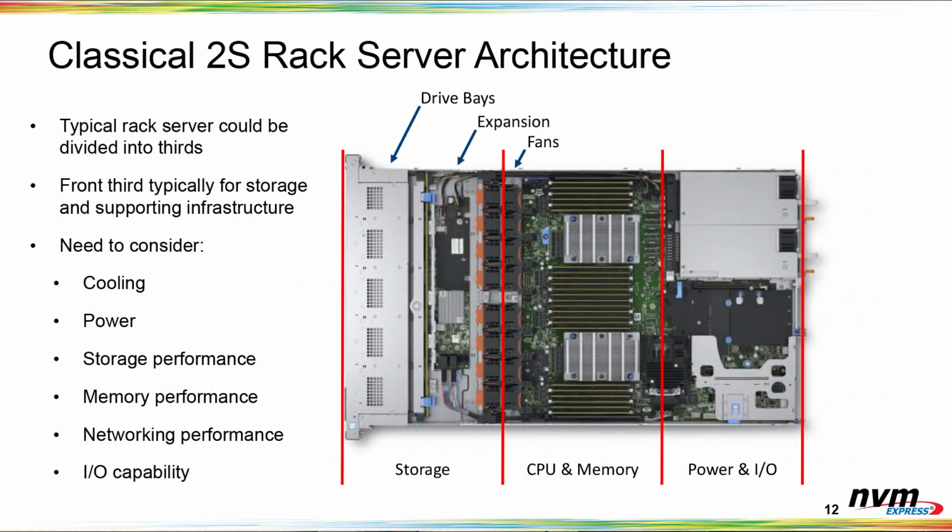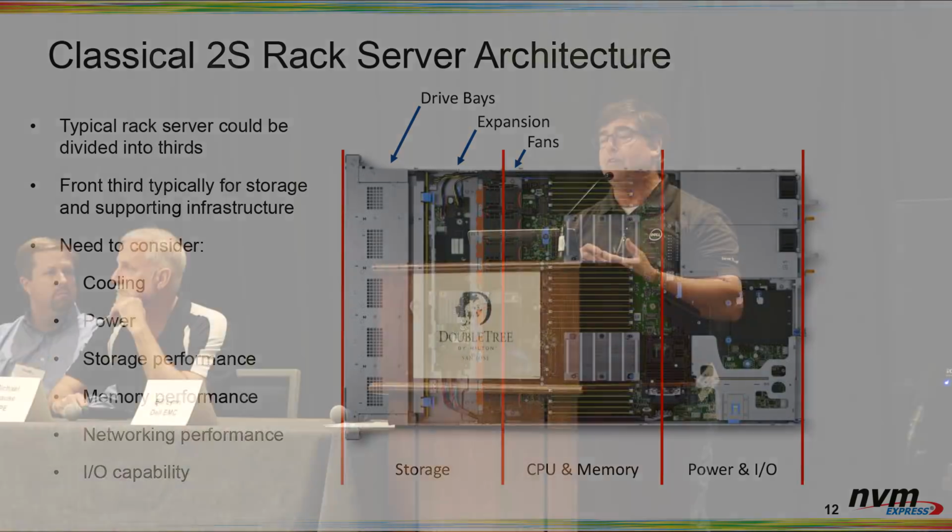If you look at a classical server, like I said, the front third is storage. And in that case, 2.5 and 3.5 inch drives have worked very, very well in the past. And if you think about it, you measure storage, at least from the system point of view, on 2 metrics. One is its performance, and the other one is its capacity. So historically, the way you increased performance with rotating media was you added more spindles, to aggregate the performance across numbers of spindles. They were relatively low performance.